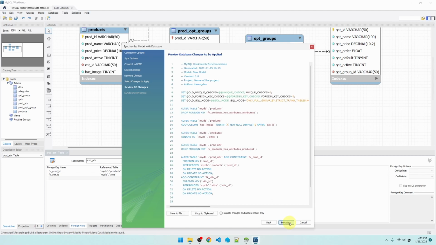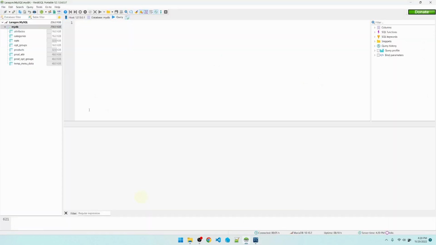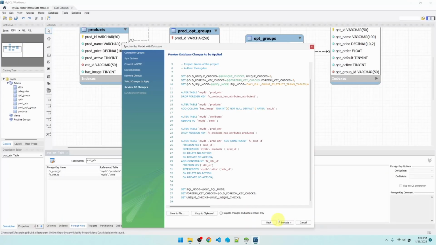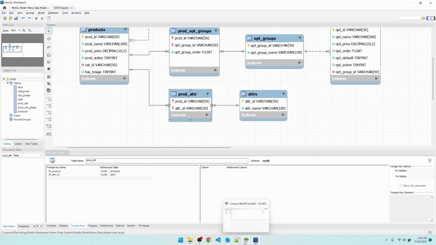The next screen shows the SQLs that we've already reviewed in the previous screen. If I click on Execute Now, it will alter my database. But before doing that, it's a good idea to back up the schema first, just in case something goes wrong and we need to go back. I've already made a backup, so we're good to go. So let's execute. Looks like the run is successful, so let's check our database now.